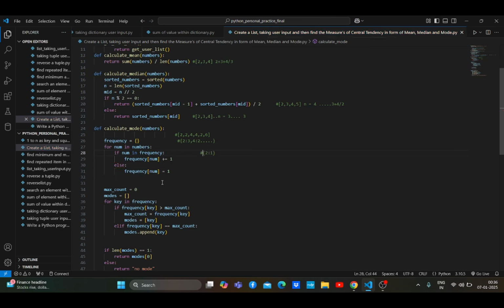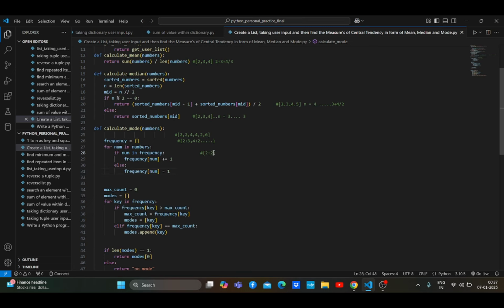In the first iteration. After that, num is right now this 2, and if num in frequency, 2 is already in frequency, so this part will be executed, and the value of 2 is incremented by 1, so now 2 is 2 times. After that, now num is 4, and 4 is not within the dictionary, so the else part would be executed.